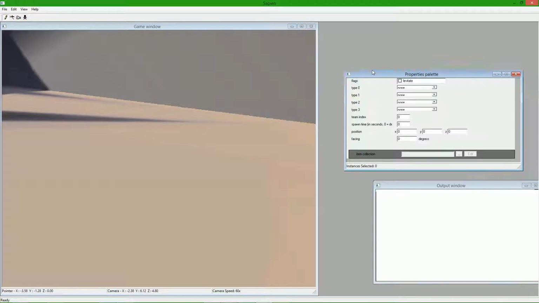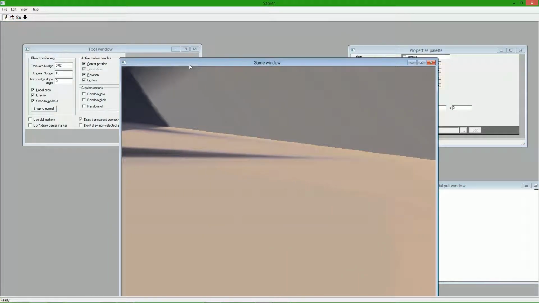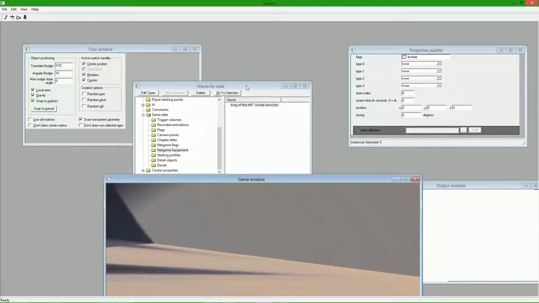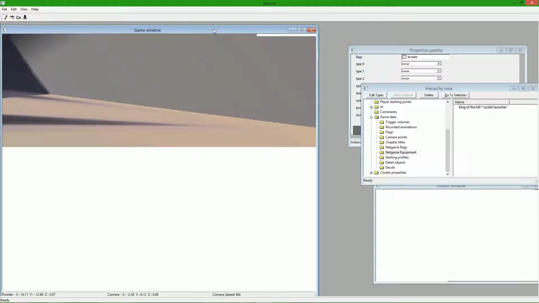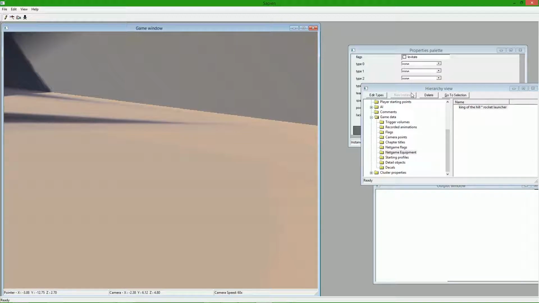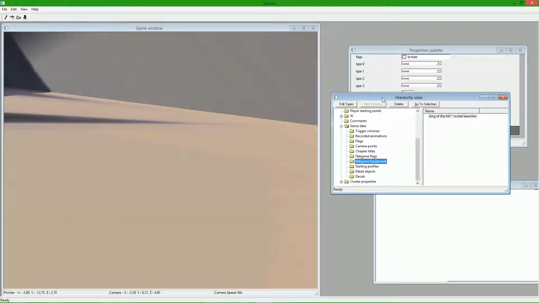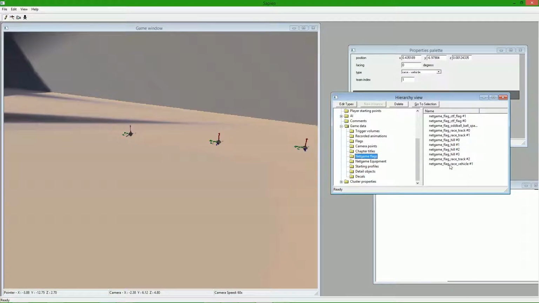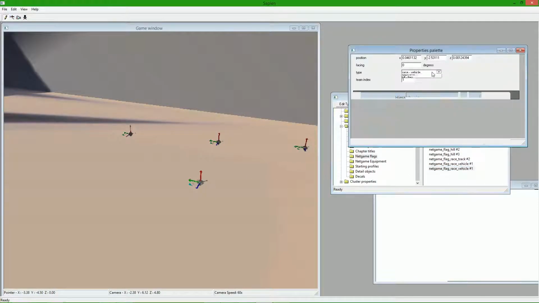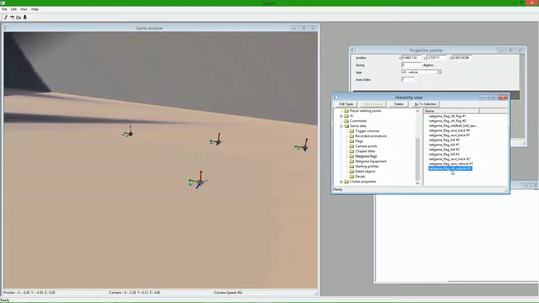Okay, something I messed up on in the original video. I'm editing this into the video many months later. I should have realized I'd make a couple of mistakes that I noticed in editing, trying to take on all of the objective game types at once. I'm bound to make a few mistakes here or there. The main one that I made is right here, where I put these Netgame Flags. Race vehicle is correct, but I also put a Netgame flag that was for Capture the Flag vehicle. And just like the Vegas Bank, you can basically ignore Capture the Flag vehicle as a Netgame flag.